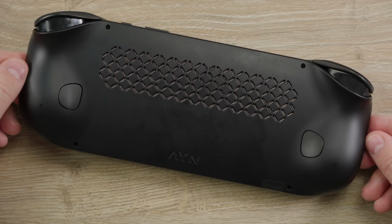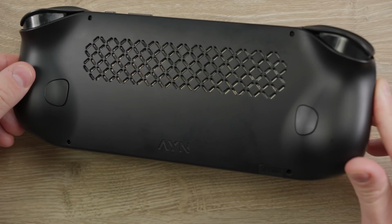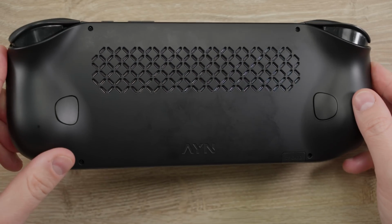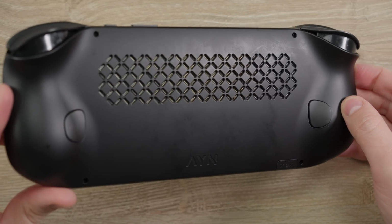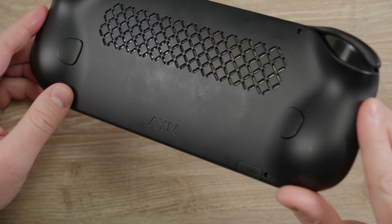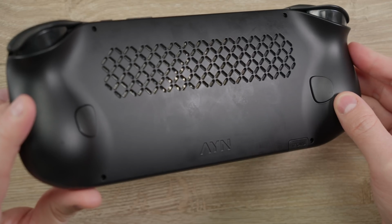Viewers of my live stream saw me share the back of the Portal a few different times throughout the stream, and it was quite a fingerprint magnet. There's smudges, there's fingerprints, and all of it are visible on the plastic. It is another area that I think AYN should improve upon in the future, as Retroid figured all of this out with their Retroid Pocket 5 and Mini, and even some of their other devices.